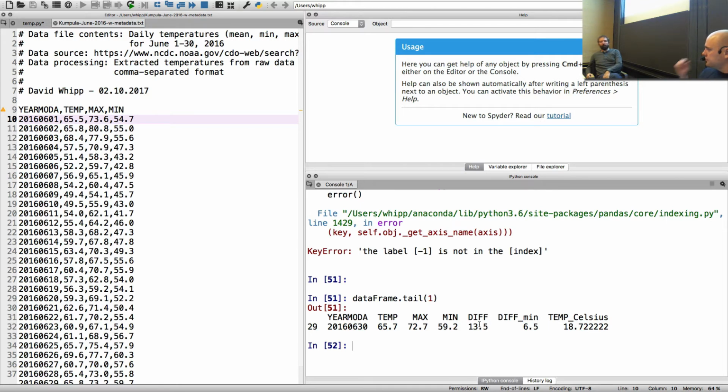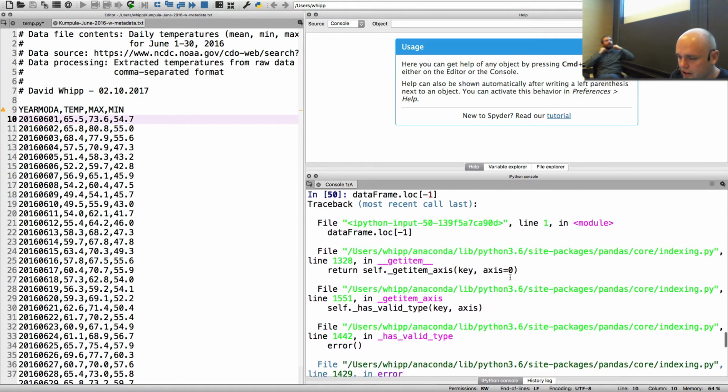Yeah, and I don't think we'll see it today, but the reason why this -1 index behaves differently in Pandas than it does for a Python list is that you don't necessarily have to have a number as the index value in Pandas. So putting in -1 would make sense if we think of it like a normal Python list where things start at 0 and go up. But in Pandas, as we'll see maybe next week, there are other ways to index your data that are not necessarily just single number values starting at 0 and increasing by 1. Yeah, actually also this week we are doing that.